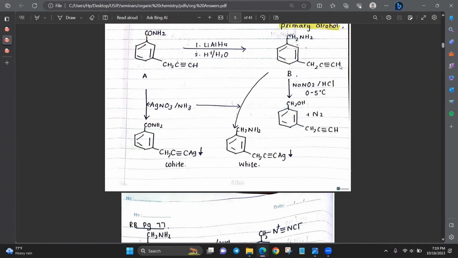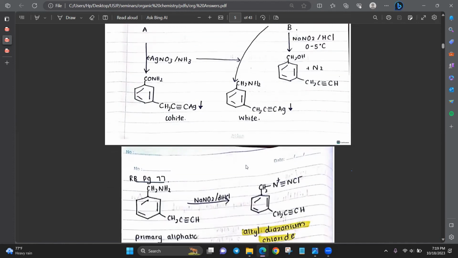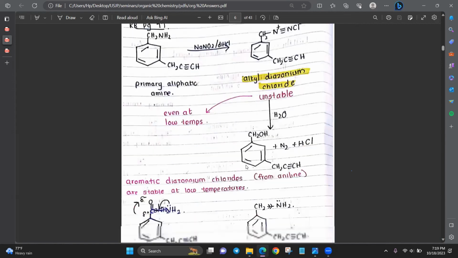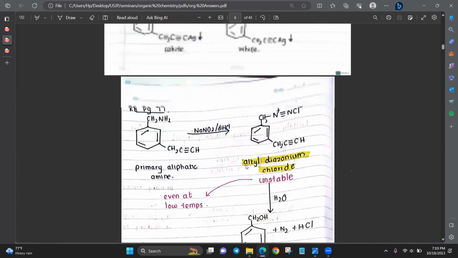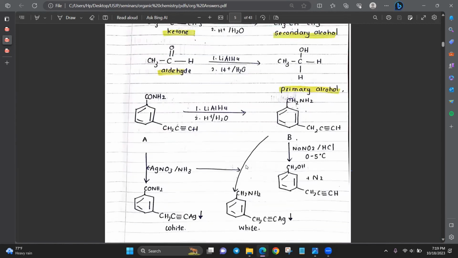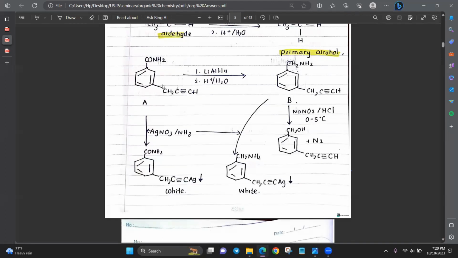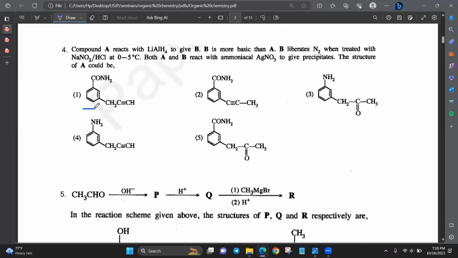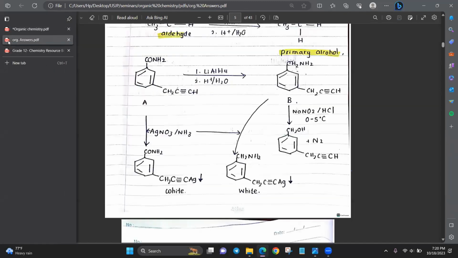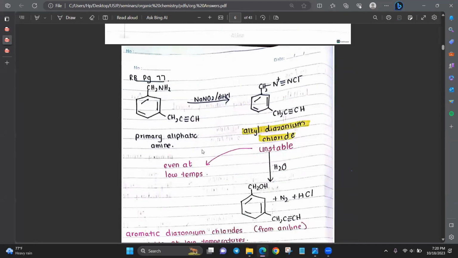Same way to this also, this part is there, so it has acidic hydrogen, no? So that same reaction will take place and it will give a white color precipitate, right? Okay. So now this first molecule we considered as A is answering to all these tests and giving all the relevant results. So we can say that the answer is answer number 1. But we'll just go through the other answers as well and how is this answer justified.